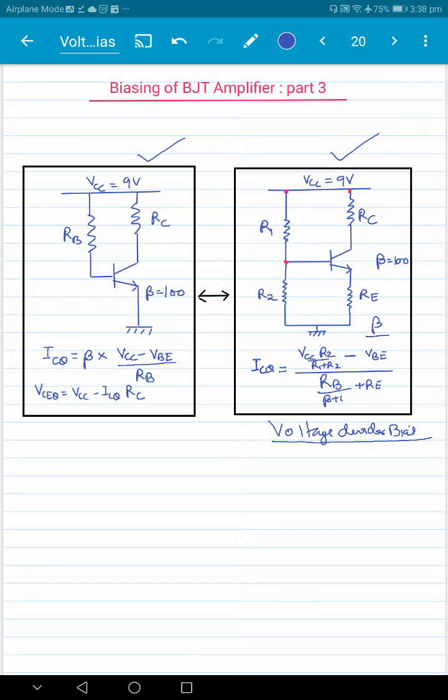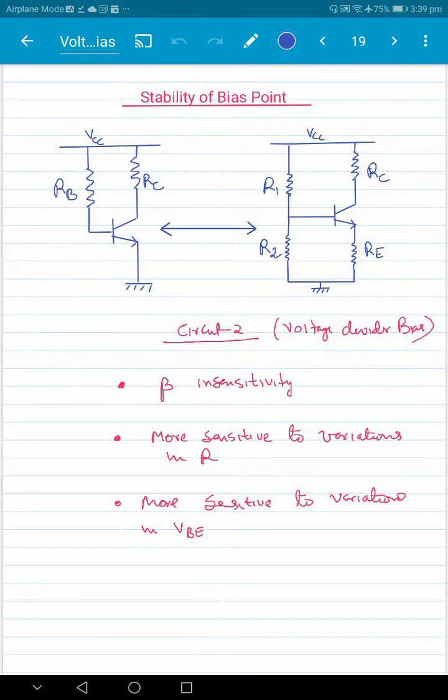And this particular circuit, the voltage divider bias, allows us to make the DC collector current and collector emitter voltage, if the circuit is designed properly, insensitive to changes in beta. But we were also discussing that whenever you get something, you also lose something. There are always trade-offs in design. In an earlier lecture, we had seen that yes, we are able to get beta insensitivity through this circuit number 2, voltage divider bias. But there are several things that we lose in the process.